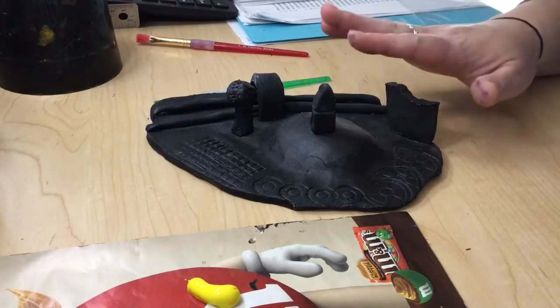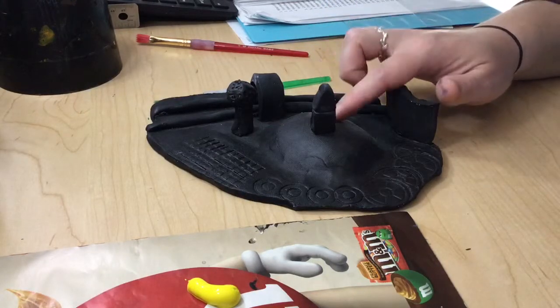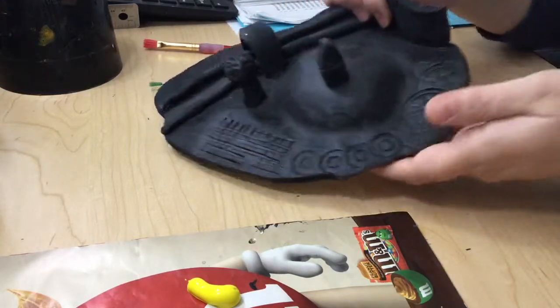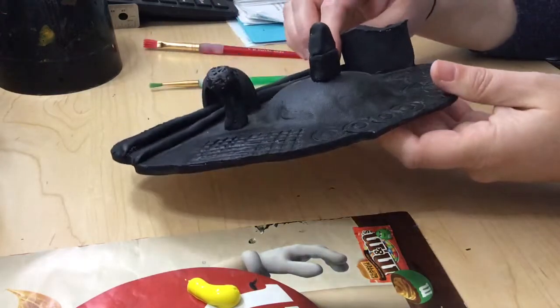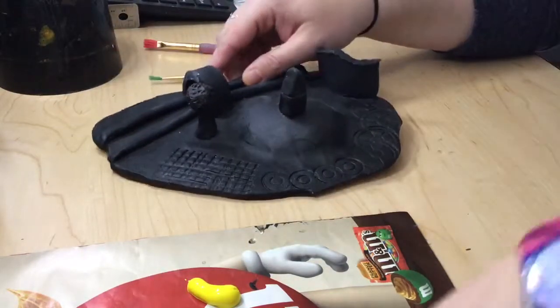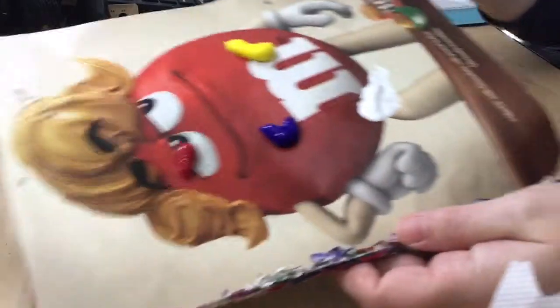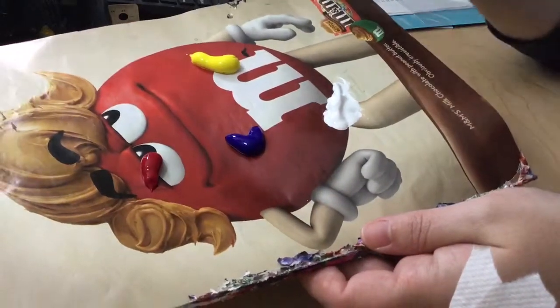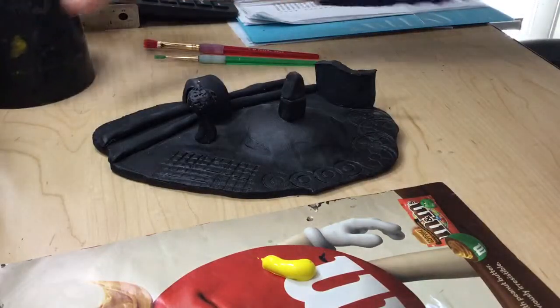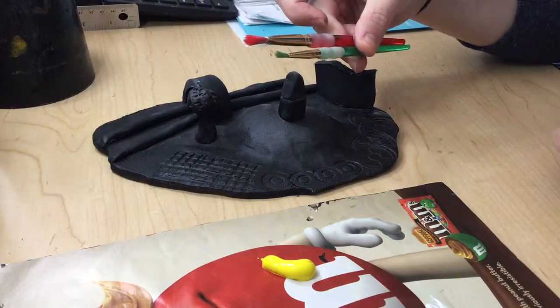We are going to learn how to do the dry brush technique on your clay island. The first thing you're going to want to make sure is that you have your clay island painted all black, with no white spots popping up. You have your three primary colors, along with a little bit of white if you want to brighten something up. You also need a water cup halfway full, and two smaller brushes.